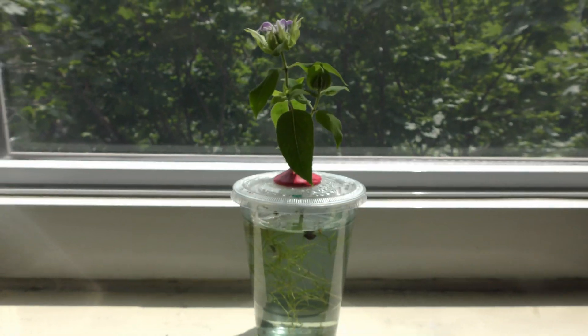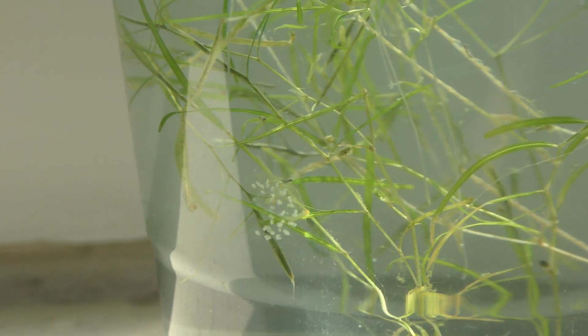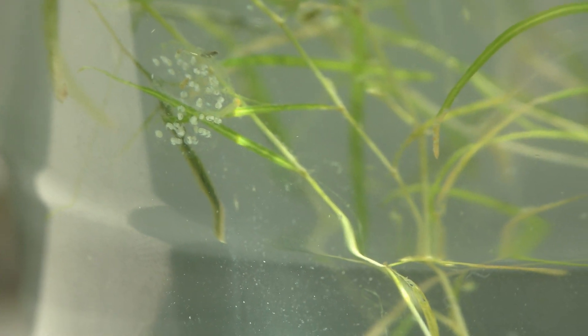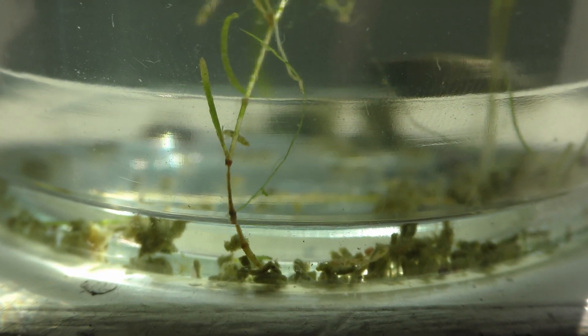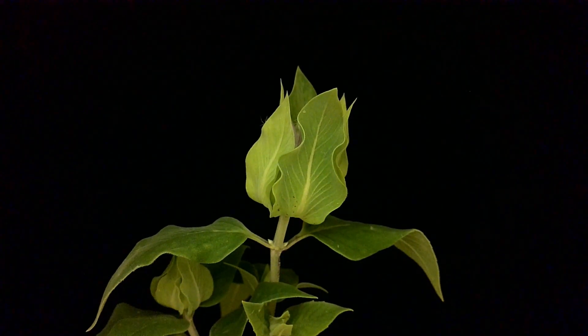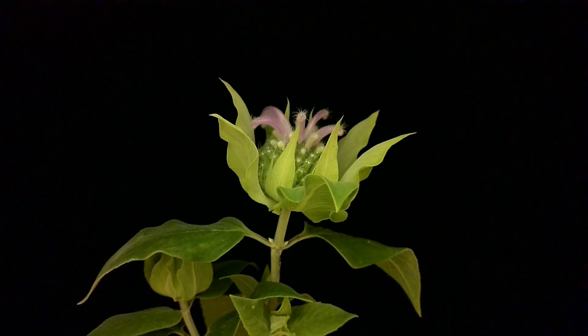Take a look at this now one-week-old self-sustaining aquarium. There are pond snails and they have already laid eggs. I see nematodes and seed shrimp — they are very common creatures found in ponds and lakes, and I get them with all my wild samples. It is a beautiful ecosystem. All wild samples come with some creatures, and as small as they are, they play a fundamental role in keeping our environment sustainable.